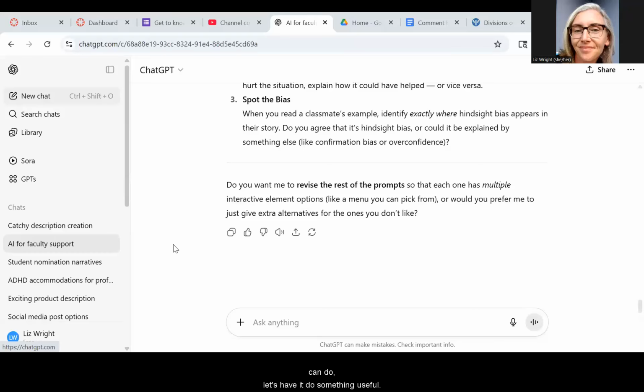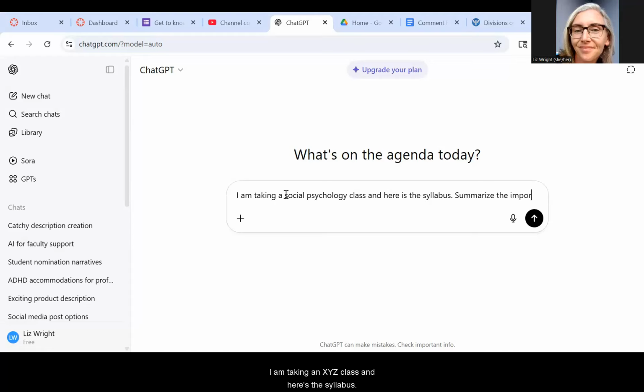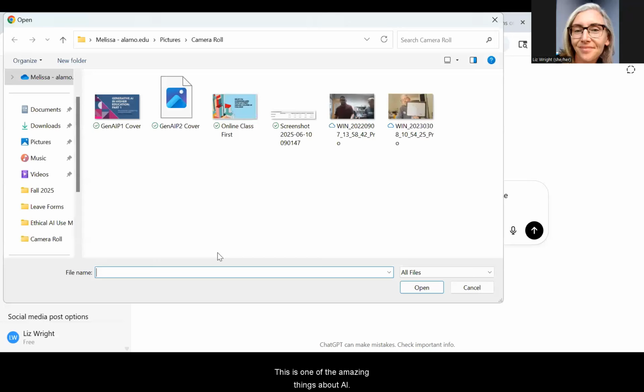So I'm going to create a new chat and I'm going to put in the prompt that we talked about. So I am taking a social psychology class, and here is the syllabus. Summarize the important points for me. And then I'm going to click this add button, add files.